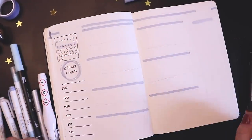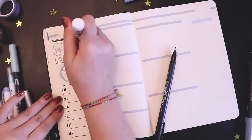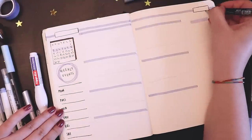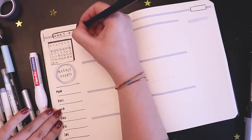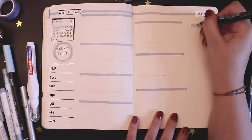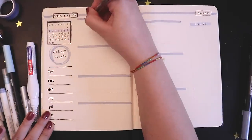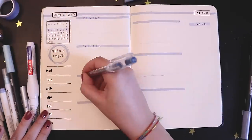And using both my Tombow Dual brush pen and my Mildliner, I added blue accents here and there. For example, highlighting what week it is over there in my monthly calendar. And I started filling in the page. I created, on the right side, on the empty space that I had, that little column that is going to be my weekly tasks, which there are going to be a lot of.